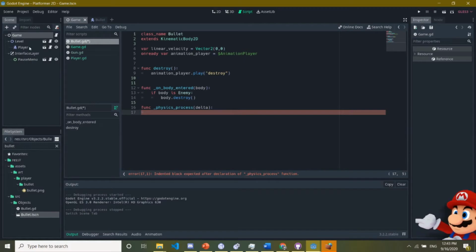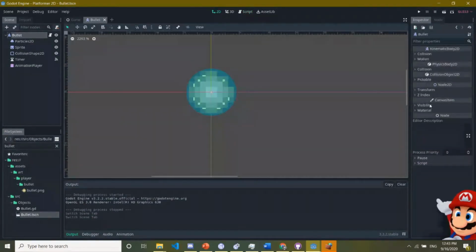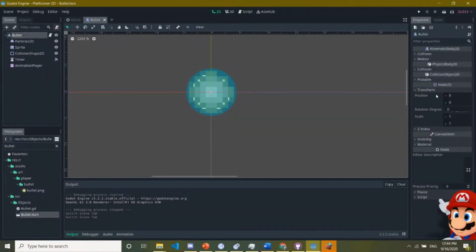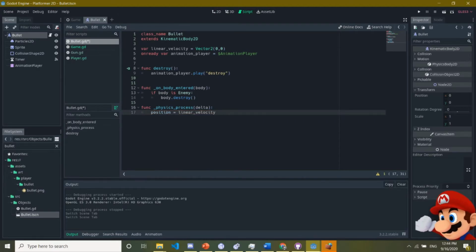I know since I'm working with a bullet, it looks like it's got a position. That's cool. Position can be found right here. So what if we made that velocity update the position? Then we've got some stuff to do. So position equals, well, I know I've got to use the linear velocity, right? What do you think I could do to make the position update with linear velocity?